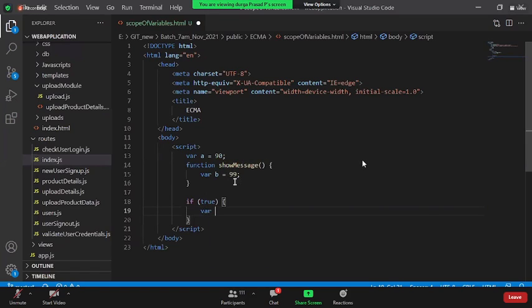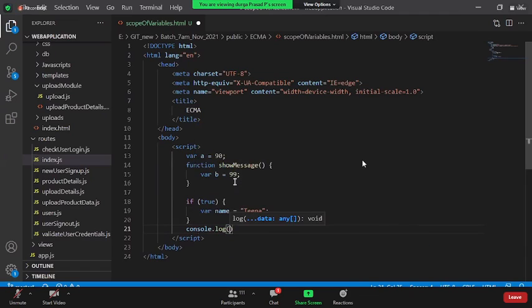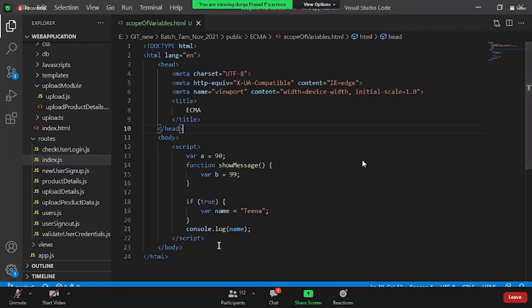some condition I have here, I say var name is equal to, say, Tina. Now you tell me, could I access the value of name outside of the if block? Yes or no? No. Let us see how it is accessing. Now when I inspect this and go to the console, when I reload this page, why is nothing coming? I said, this is the one which I'm doing.